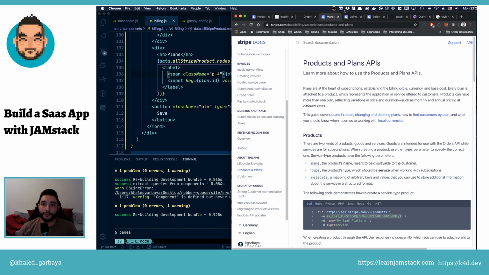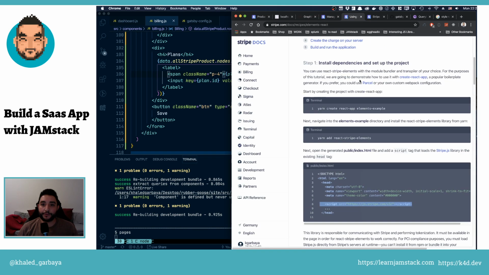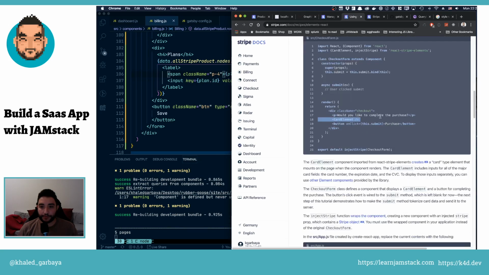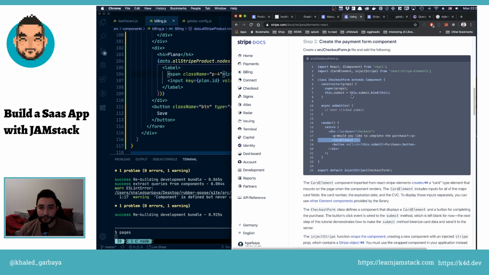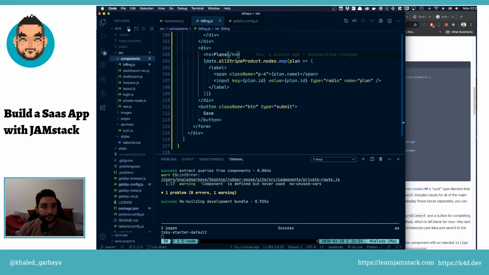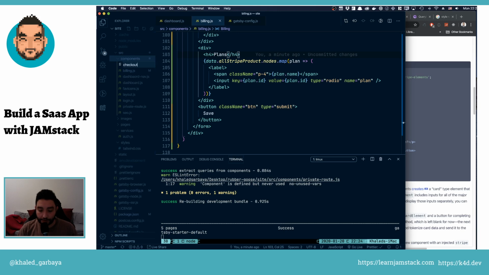Let's also try really quick, probably use the Stripe React element. Would you like to complete the purchase? Card element button, this.submit. User clicked submit. Inject Stripe. So yeah, maybe then let's go to components and have this checkout form.